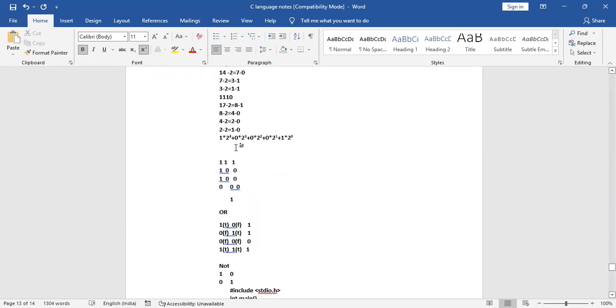1 into 2 power 4 అంటే ఏంటి, 2 into 2 into 2. 2 2s are 4, 4 2s 8, 8 2s 16. ఓకేనా, 16 వచ్చింది కదా మనకి. 16 plus 0 into something is always 0. 0 into something is 0. 0 into something is 0. 1 into 2 power 0 అంటే ఏంటి అంటే 1. 1 into 1 is 1. Now what is the value you have got? 17. That means you have got the same value, right?